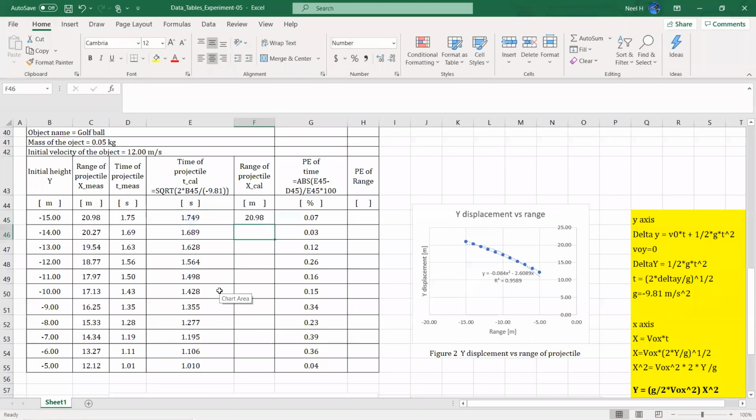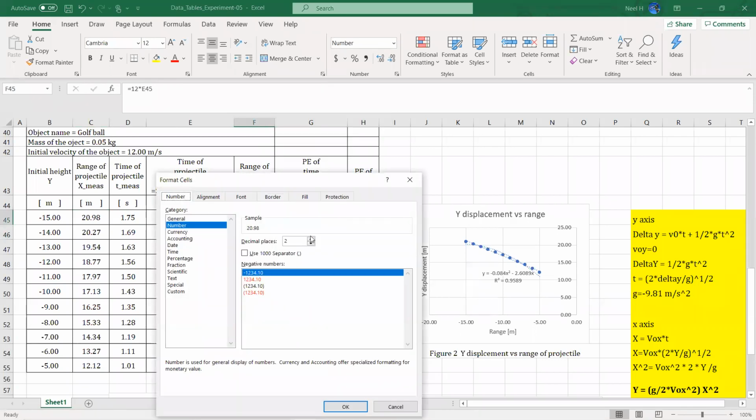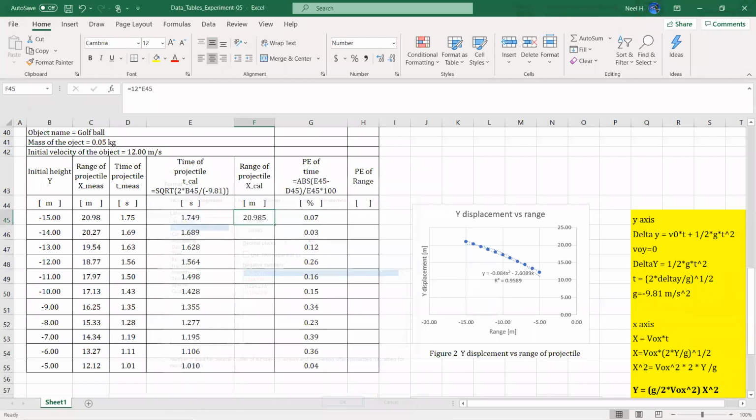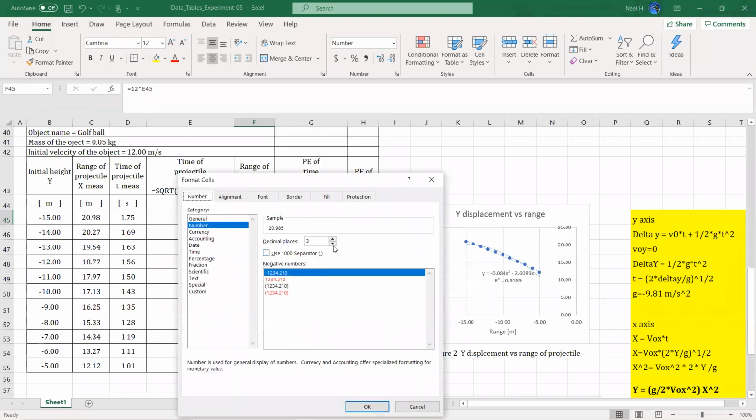Then I get 12.98, exactly the same number. So just leave it like this, though I would think maybe it has more decimal places. Let's see whether it has more. But showing more decimal places has no meaning here, so let's leave it like that.